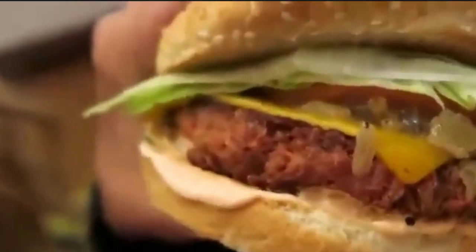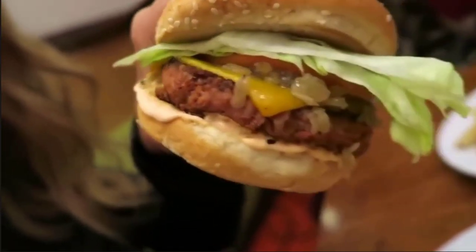And we personally both love that burger. Oh yeah. Just like the bagel, I have dreams about this burger, so I'm always excited to get it. Here it is. It doesn't look very vegan, right? In this video, I'm going to be trying the Impossible Burger at Fatburger. If you don't know, the Impossible Burger is a plant-based burger made entirely from plants that tastes like beef, smells like beef, looks like beef, and even bleeds like beef.